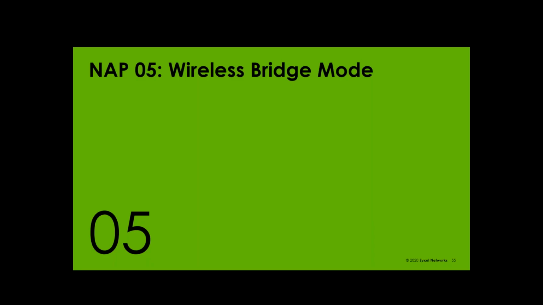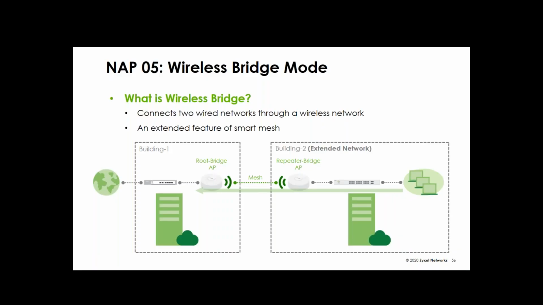Now, one of the things that I think is really useful from my point of view is wireless bridge mode. A lot of people have mentioned it in the past in relation to smart mesh, but this time, if you've got smart mesh switched on and you enable wireless bridge mode on a supported access point, the Ethernet port on the bridge to network is now usable. So, as this example shows, switches on the bridge side connected to an access point that is supported and has been enabled for smart mesh and bridge mode will work, and the switch and all clients hanging off of the switch will be part of the overall network.